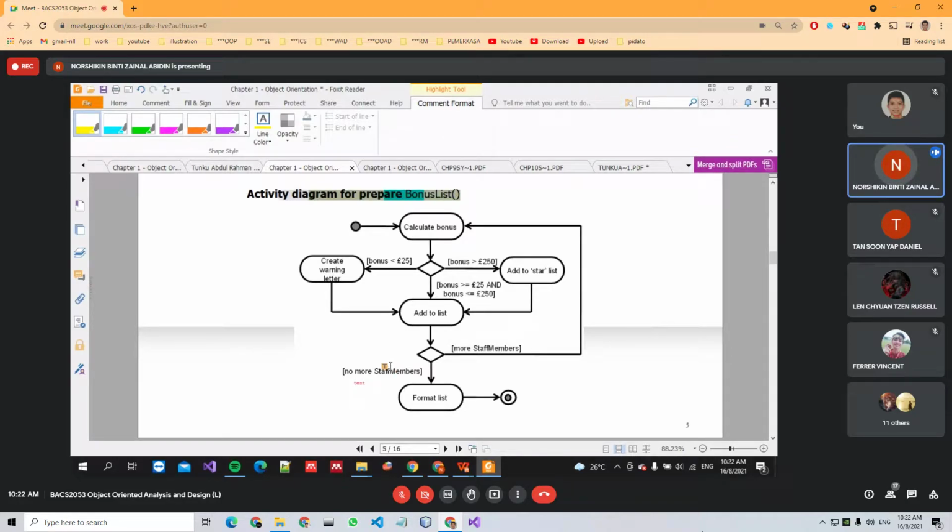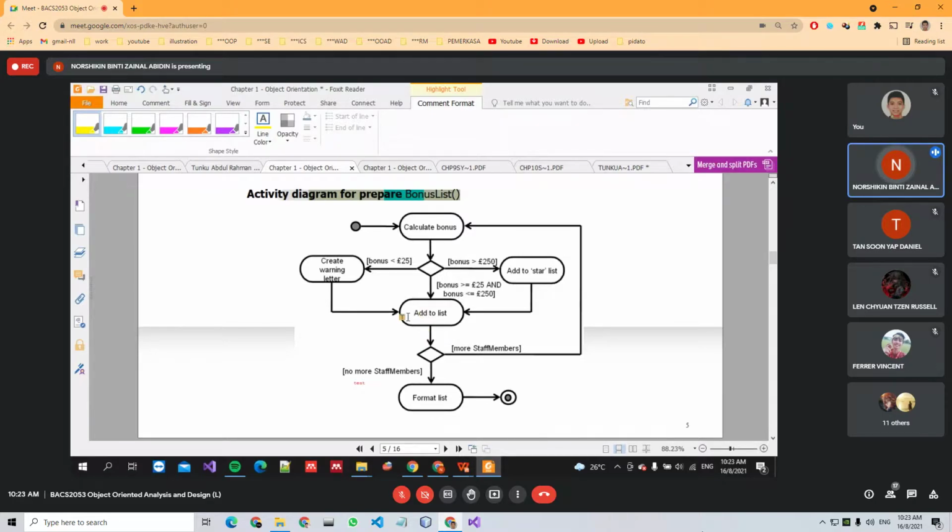But whoever does not understand how to read this notation, how to read this chart, you can tell me, because this is very important. Actually, for those who are in computer science, no offense, but I think every student should know this, because this is one of the most common diagrams that we will use in the working world. So at least you guys should know this. If you do not know the interaction diagram, I think that one is okay, but this one you need to know.